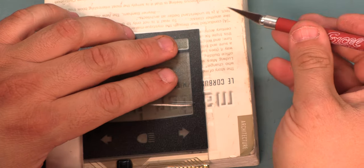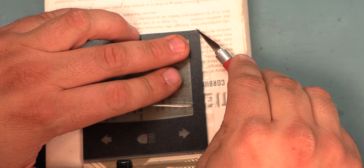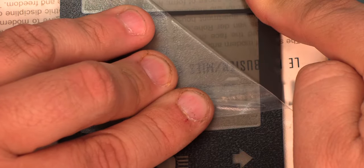Once that graphic has been applied, we're going to use an X-Acto knife to help peel away. Once we get that started, we're just going to roll that away very carefully.